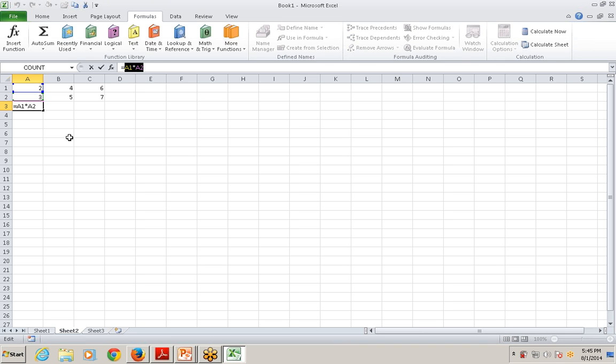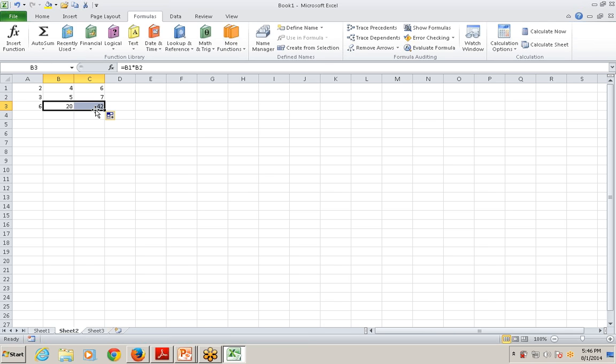Now let's see what is the usage of relative reference. If I drag the cell, automatically the value 20 appears. Why? Because the formula changes automatically. Now it is converted into B1 into B2, meaning A1 is converted into B1 and A2 is converted into B2. So now the output is 4 into 5.